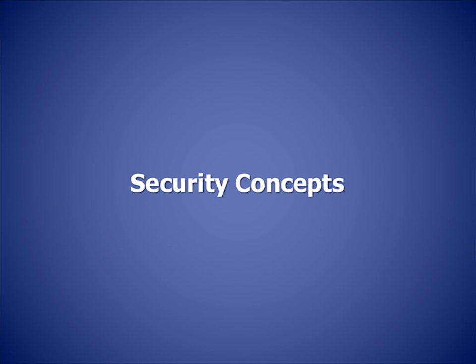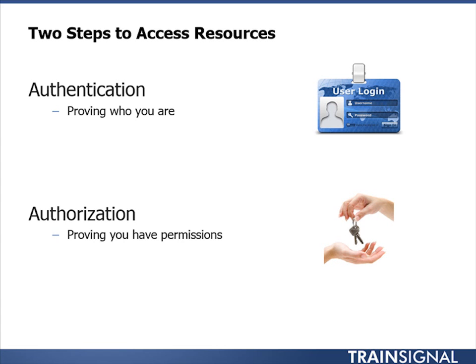But let's start off by talking a little bit about authentication, authorization, and exactly what each one of these are, because they are quite frequently used interchangeably. Authentication is the process of you proving that you are who you say you are. Authorization is the process of you proving that you have permissions to perform whatever action it is that you're trying to perform. And it's always going to be those two steps. Step one is I need to show I am who I say I am. Step two is now I can show that I have access to whatever it is that I'm looking for.